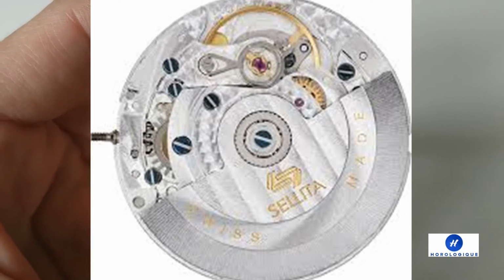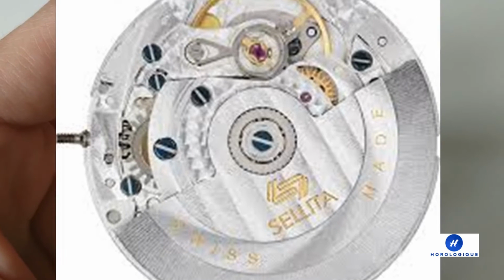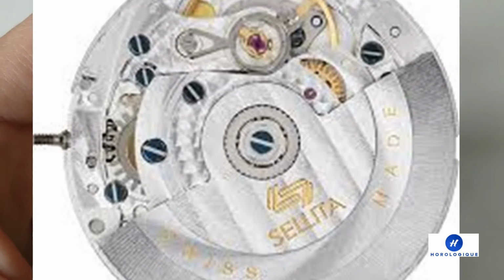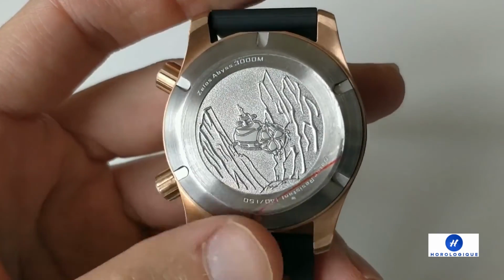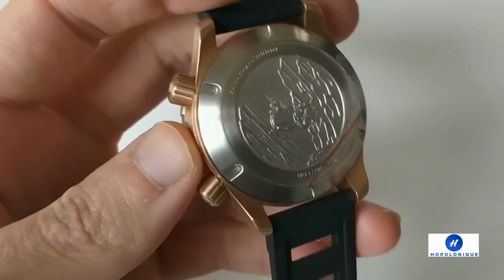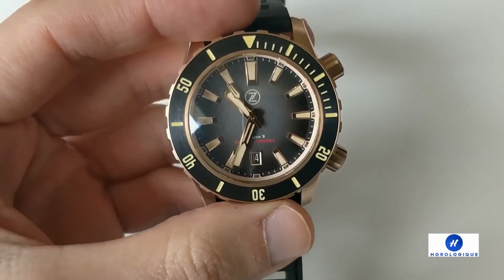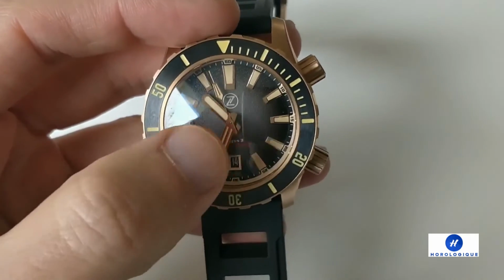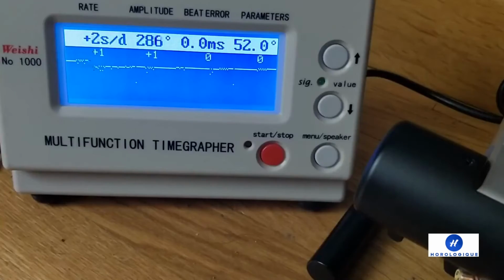And the movement on this watch is the Sellita SW200, which is a clone of the ETA 2824. And this is for the compressor style, and for the turbine they have the SW260, which I believe is a variant of the 220, but just with the small seconds. And let's check the accuracy of this one. On the dial down position, I'm getting a very respectable 0 to +2.